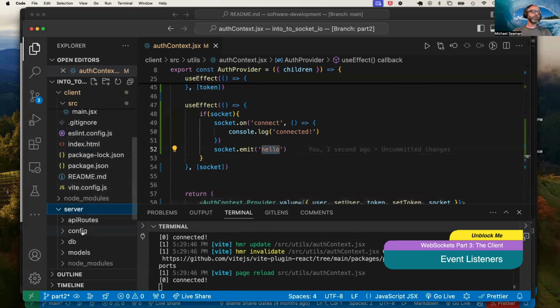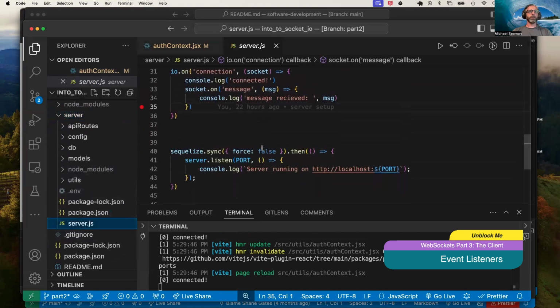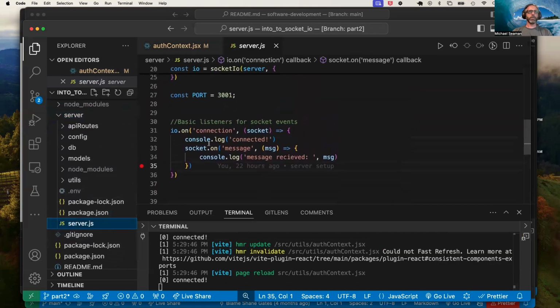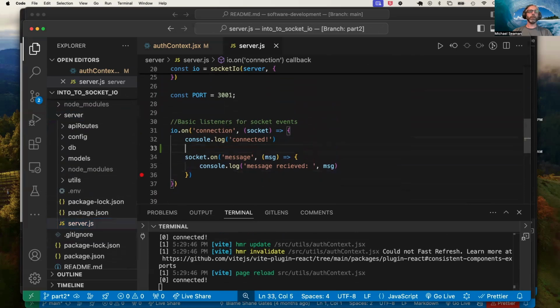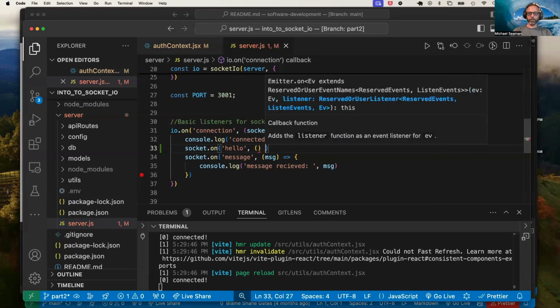Let's do that. So we go to our server.js. That's where we're stashing all of our listeners. Here we started to, in the previous video, make a listener for a message event, let's create one for that hello event. So we'll say socket.onHello. And what do we want to do when we receive a hello event?